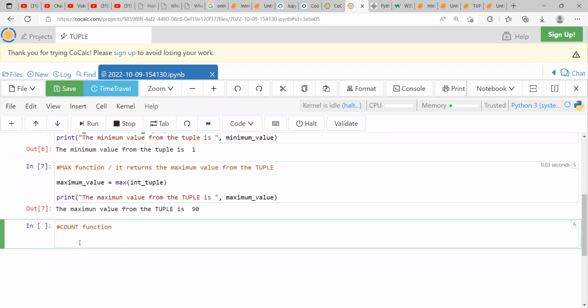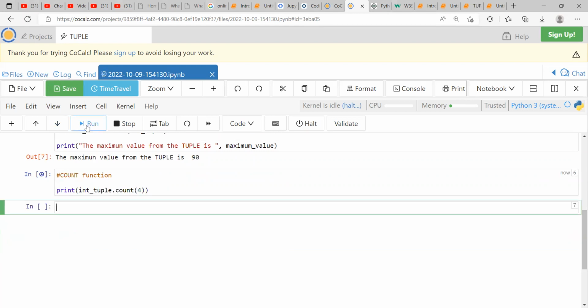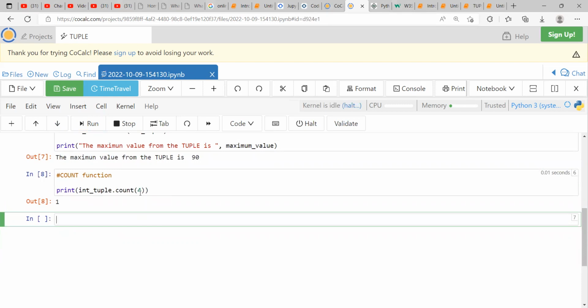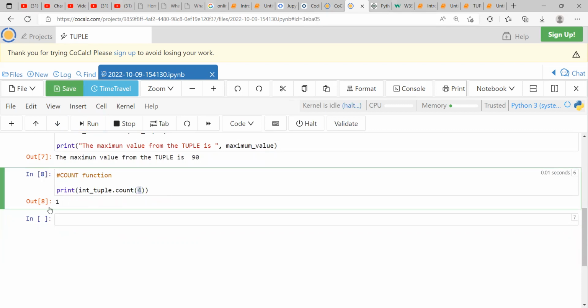We can just say int tuple dot count, and then what we want to count is 4. So let's print here, and then let's run this one. Wow, so the number of occurrences for element 4 is 1.